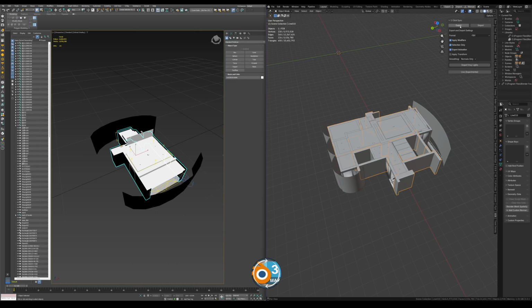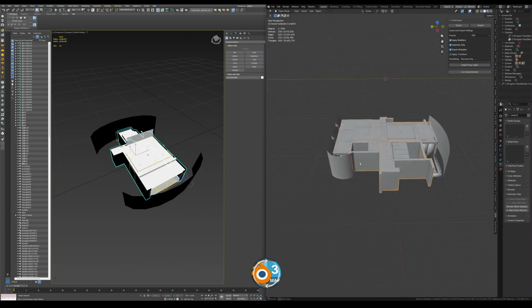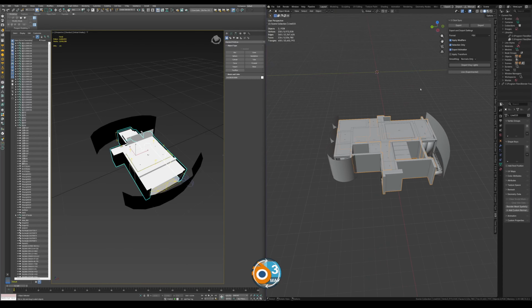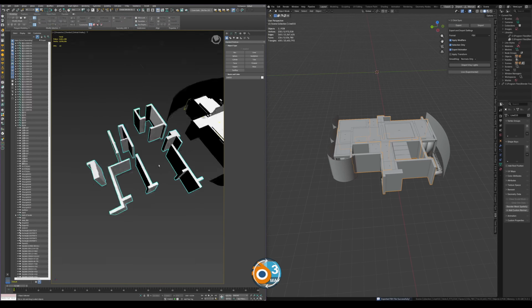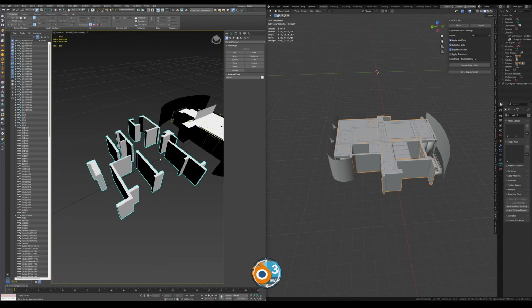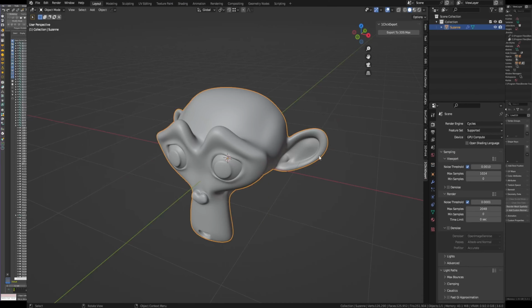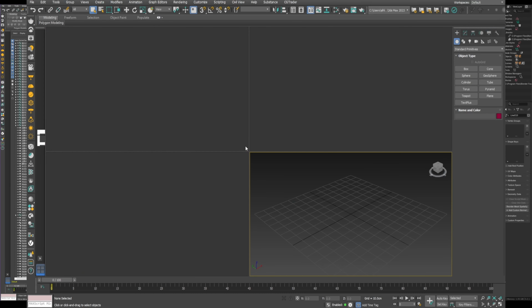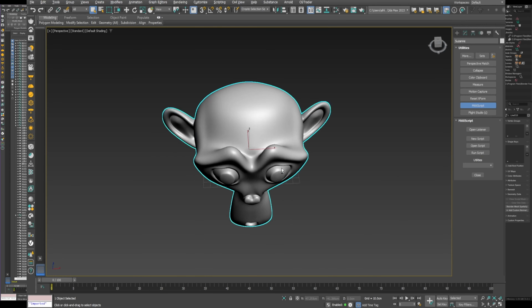And first we have exporting from Blender to 3ds Max. So I have this object selected, which is the walls of my apartment scene here. And I have selection only set to on and apply modifiers. So if I just click export here, this object will show in 3ds Max, just like that. This behavior happens when 3ds Max is open. But when Blender can't see that 3ds Max is open, it will open a new 3ds Max file and put the exported objects in it, just like this.